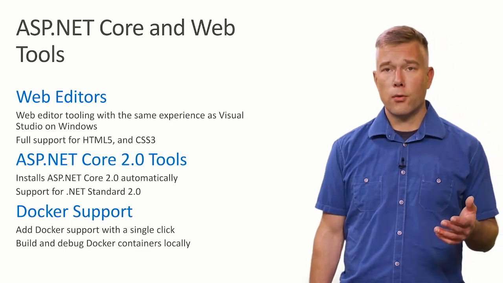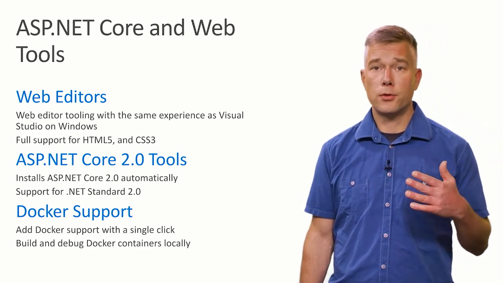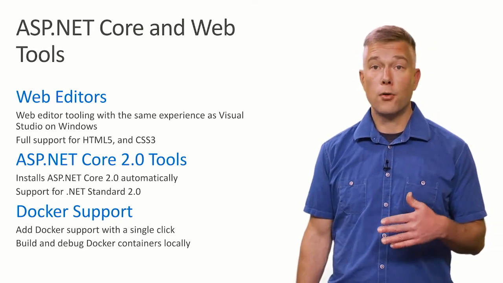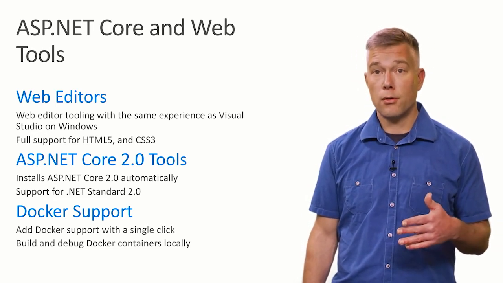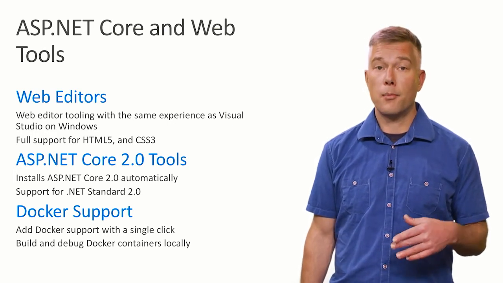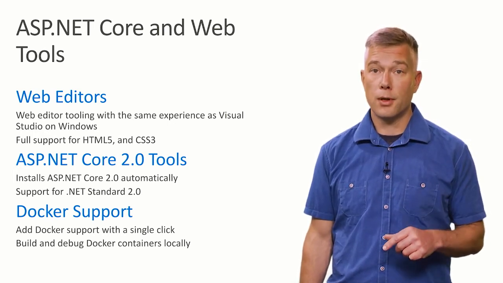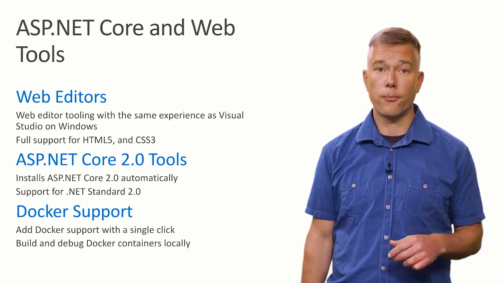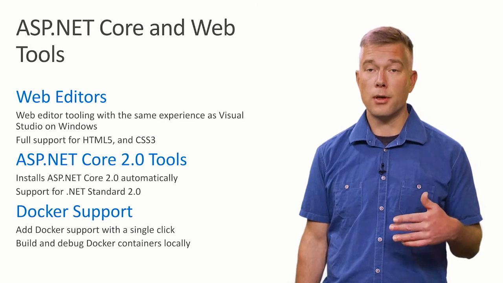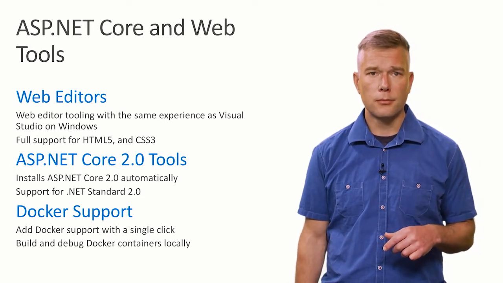Also, .NET Core 2.0 and ASP.NET Core 2.0 just come down through the Visual Studio for Mac updater. You don't actually have to install .NET Core 2.0 on your own. You certainly can. But you can just wait for it to come down through the updater and you'll be good to go. And we intend to do this on a more future-looking basis when other updates come.